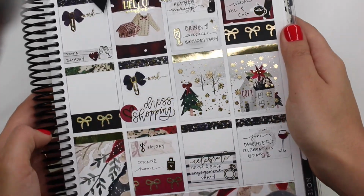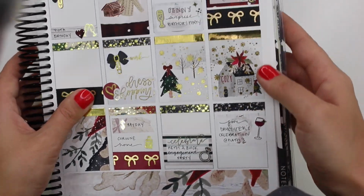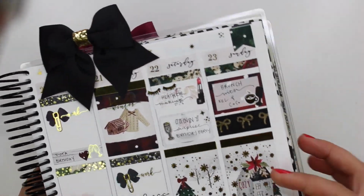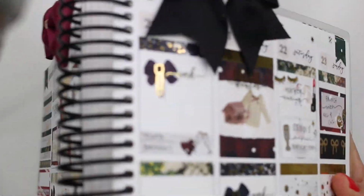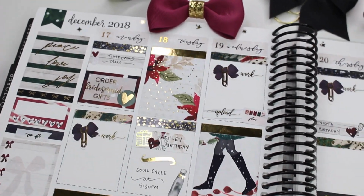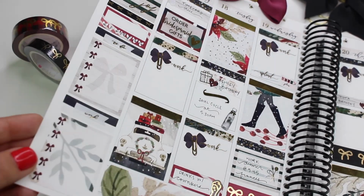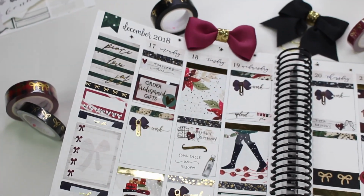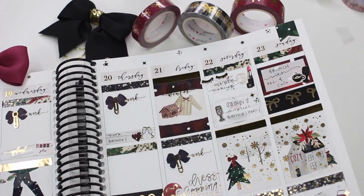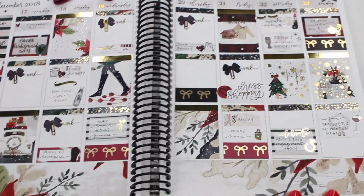I just love the gold foil. I love this kit. I'm going to be getting lots of paper blush bar kits now that I know how well they work. Because this is adorable and I love it. I just feel like this is the most festive thing ever. So cute. Okay, this is the spread for plan ahead. I'll fill out the rest of it as the week goes on, or at the end of the week, I guess. And I think it's super cute and it turned out super well.